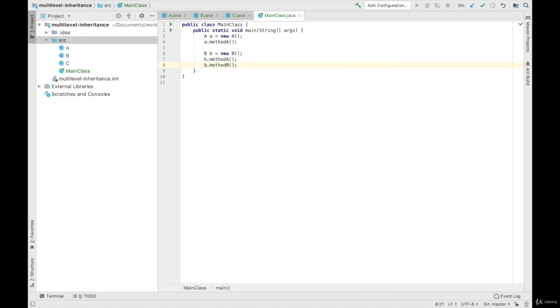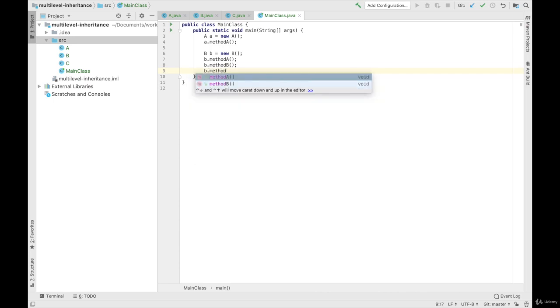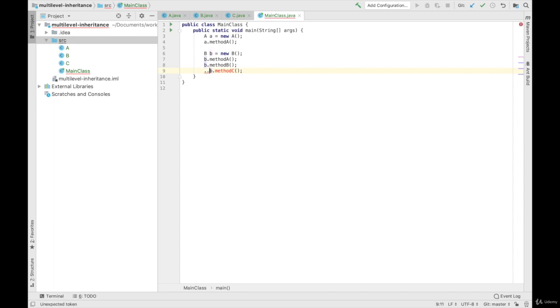So from class B you can access methods in class A, which is the parent of class B, and you can also access the method defined in class B. But you cannot access the methods defined in class C. This will be an error, because the compiler will throw an error, since it is defined in the child class of class B. Now let me create the object of class C and show you.